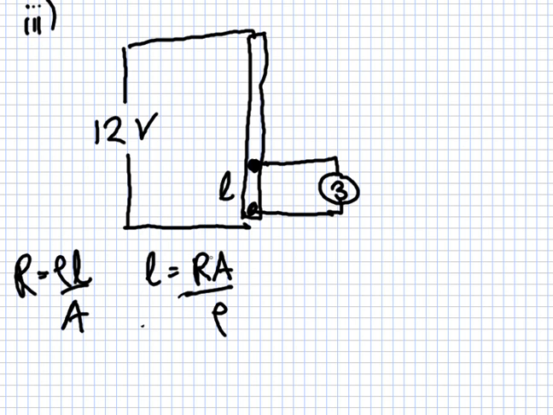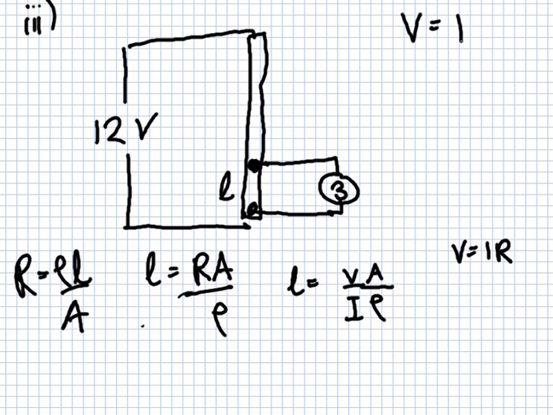But we don't know the R. So then what we could do is use Ohm's law, V equals I times R. So then we get L equals V A over I times the constant. Now that's good because we know what the V is, it's 3. We can know the A and we can know this, but we don't know the I, but that's okay because we can easily get the I.